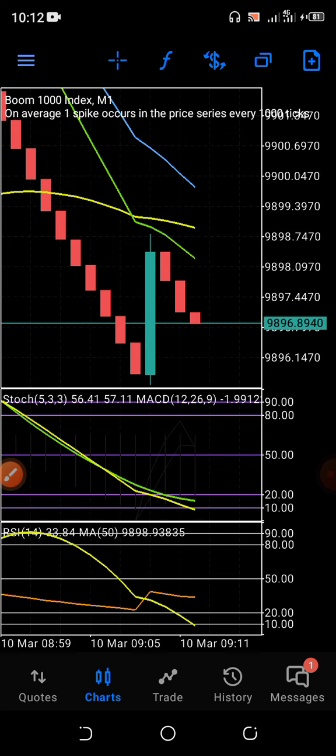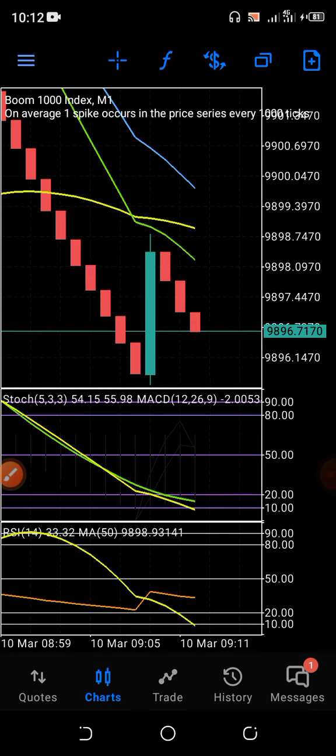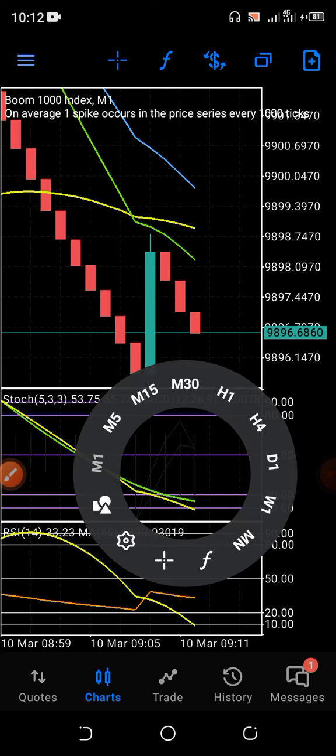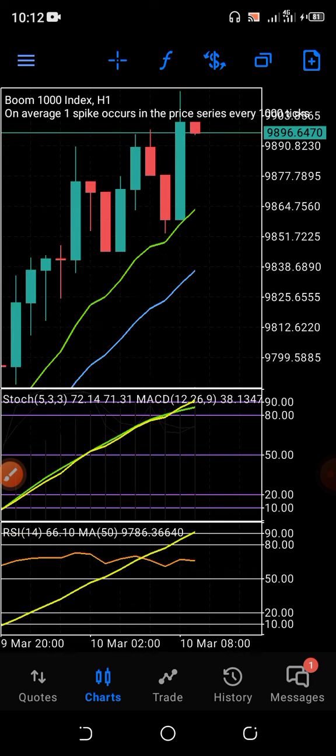Do you see that? Look at the market, it's now coming up again. This is that Boom 1000 that I placed a trade with. Do you see that? So these are a few questions you should be asking yourself. This trade I'm entering, this strategy I want to use now, what am I going to use it for? What is this strategy all about? Am I going to use it to see a positive entry point, on what condition? On a candlestick, on a reversal point, or a demand zone or support zone? Where am I going to use it for? So these are a few questions you should ask yourself.